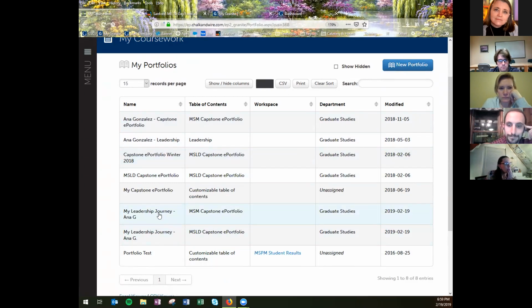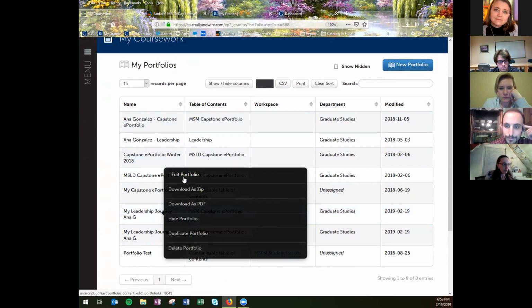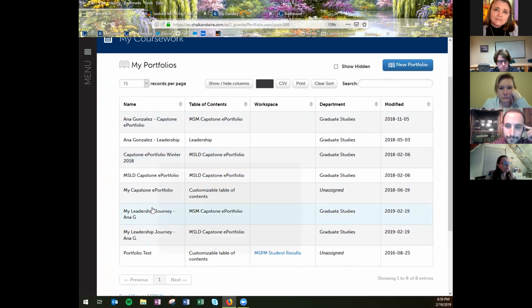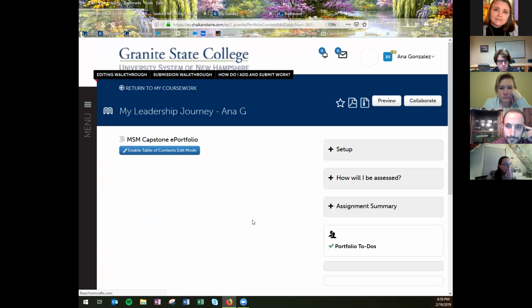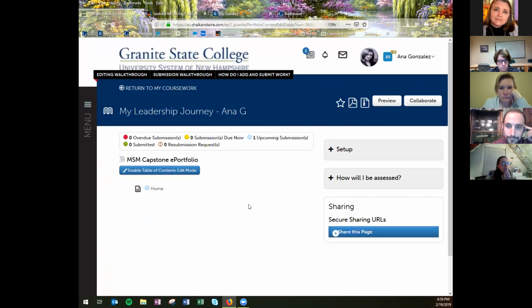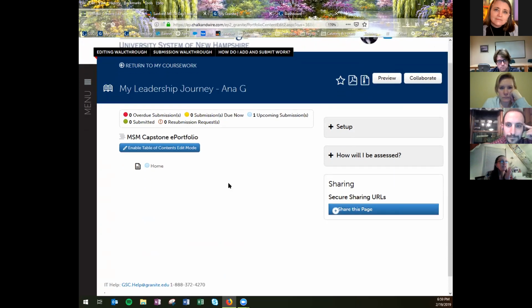All right, so I'm going to go in there. You should already be in there, but if you want to go back in, you would just click on the portfolio and click edit portfolio. All right, so this is the view. My view may be a little bit more compact because I have a smaller monitor, but yours should be a little bit more spaced out. The buttons kind of move around as you shrink the screen and enlarge it. So just bear with me. You should be able to see every button that I see here.